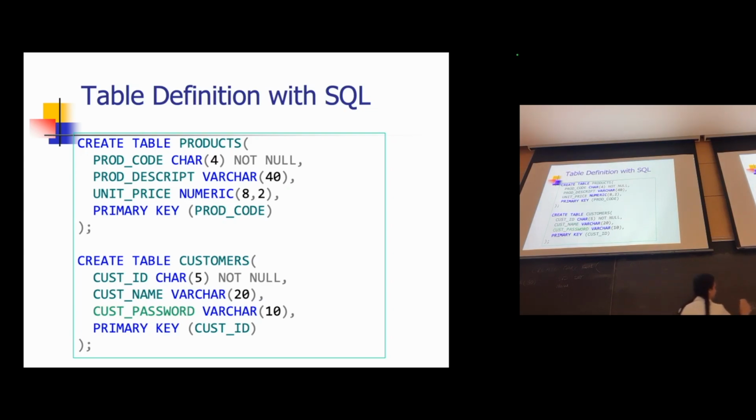Let's say you have a student, and you also have enrollment, and you have course, you also have instructor, right?